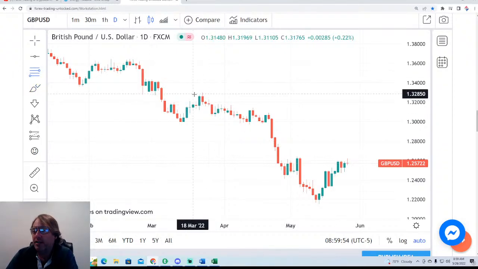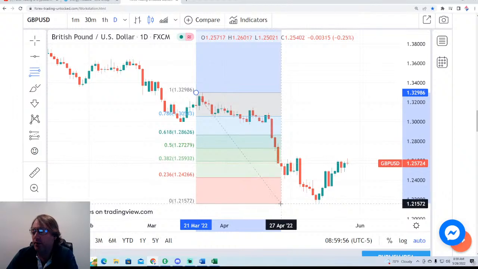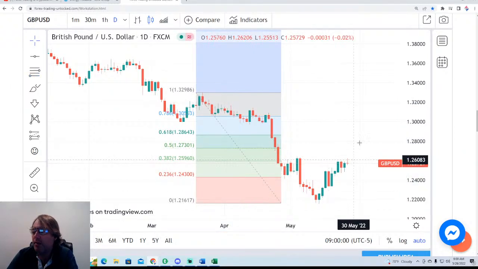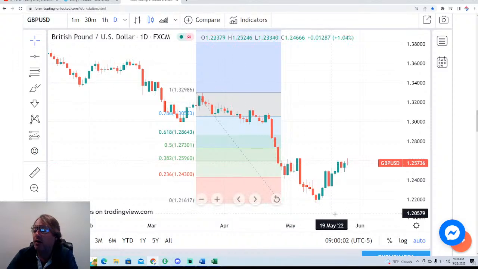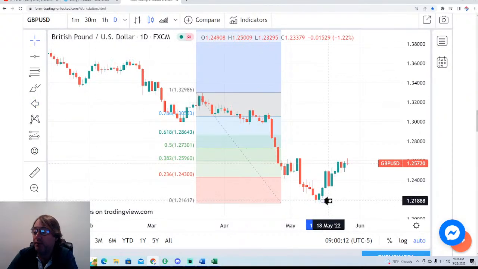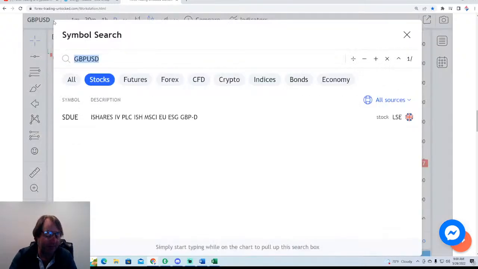All right, so we're going to take this last major swing high down to our last major swing low here. And interestingly enough, at the same time we had a bottom in the euro, we did in the pound as well. And on both occasions we had a buy signal too. It was a high probable Japanese candlestick pattern. If you read the book, you can see which ones they are. No, I'm just kidding. Real quickly, I'll show you on the euro.